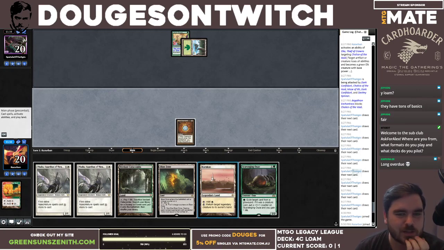Probably play Karakas. It doesn't really matter. I don't want to show Blast Zone, because if they have a lot of 1-drops, I kind of want them to just play into it. Verdant Catacombs is kind of nice because we can get Dryad Arbor, so I might just go Karakas here and Thalia.